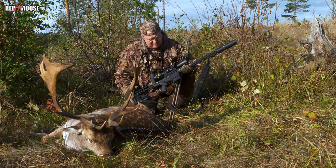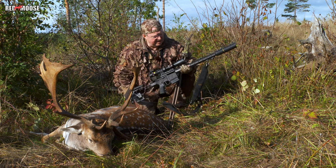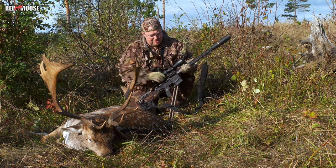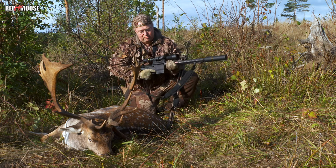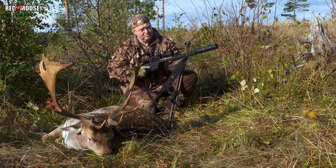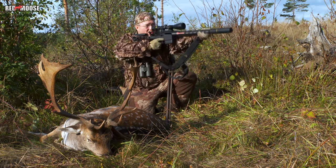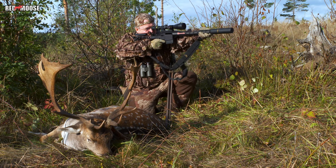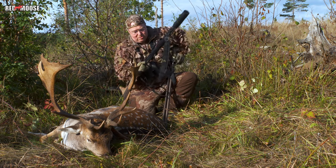My impression after I have hunted with this now for almost one season, shooting maybe 8 or 10 deer, fallow deer and roebucks, is that I really like it. Especially I like the balance. It puts most of the weight right between the hands where you want it, and because of the handguard I can get a very good grip far out and get very steady shots standing up without the rest.